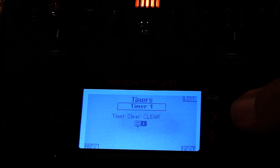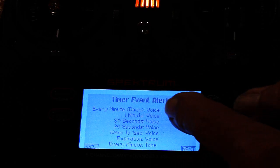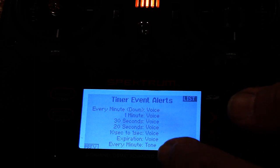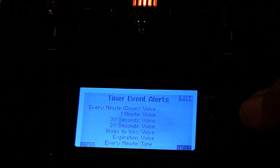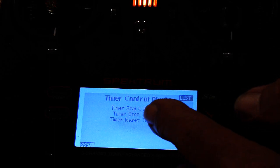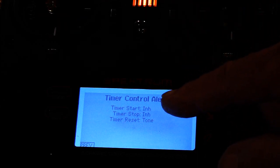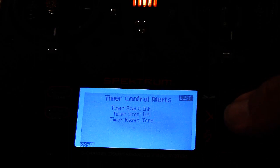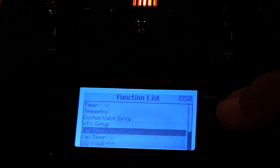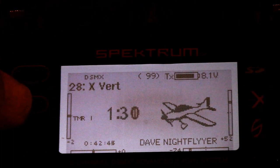4 minutes. Now here's where you've got your voice. So I have every minute voice, voice, voice, voice, voice, and then every minute tone. When you go to the next window, this shows start and stop of the timer control, which is this right here. So I have it inhibited, inhibited, and then when the timer resets, I have it set for tone. So that's it. Go back to the front. And there we are. Volume 100.